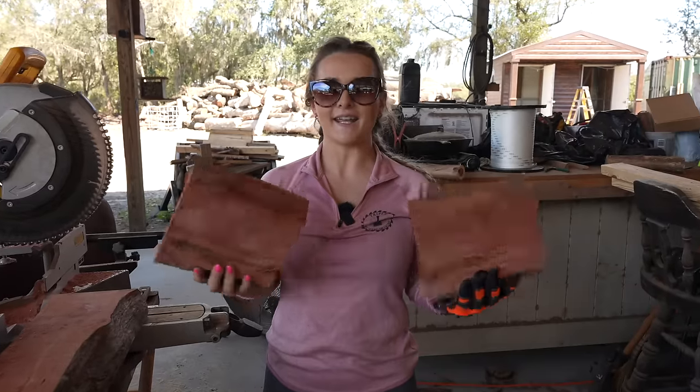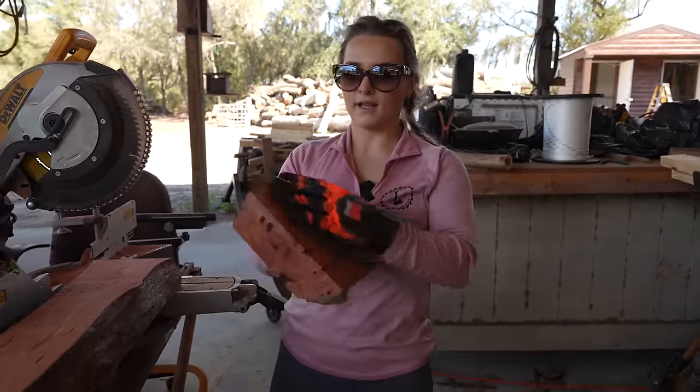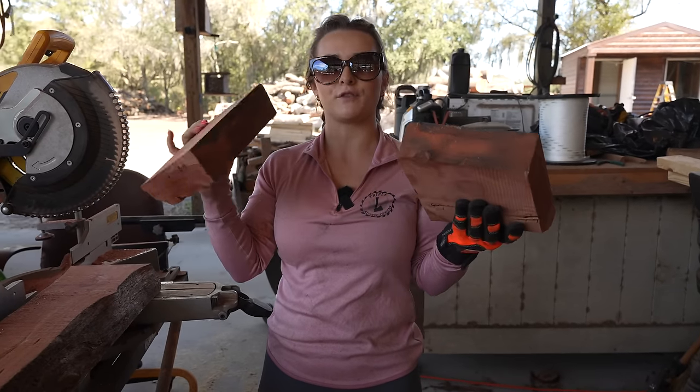Now these two are 8-inch cedar bowl blanks. So again, someone would attach this side to the lathe and they can dig out this side to be a beautiful bowl. These will sell at a shop also for $10.